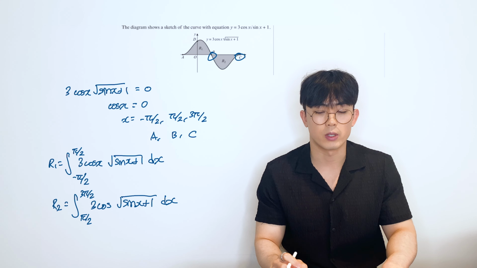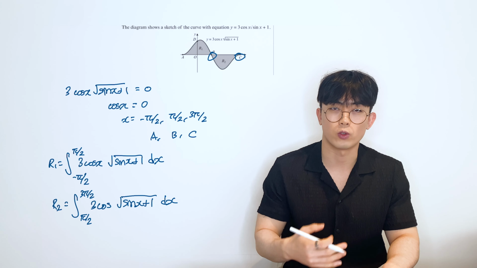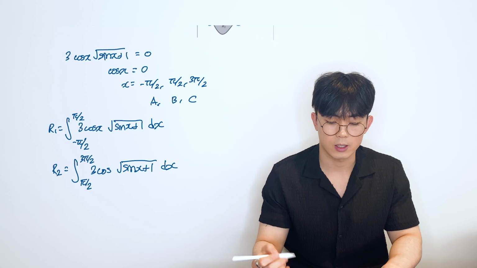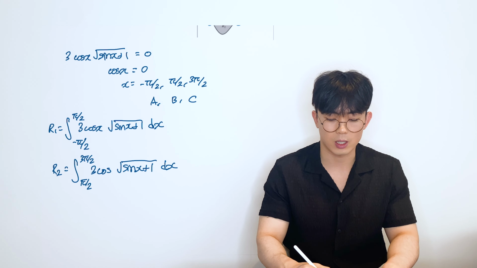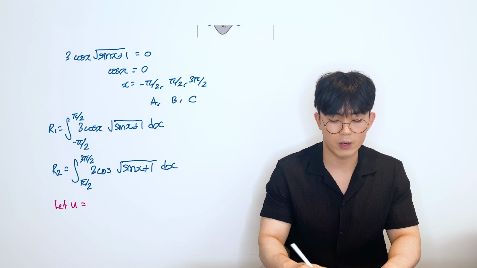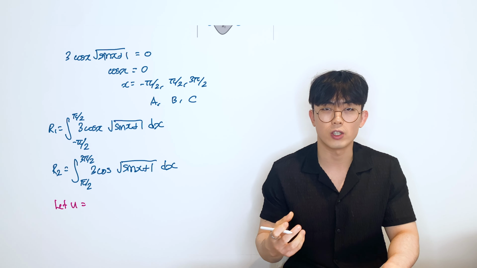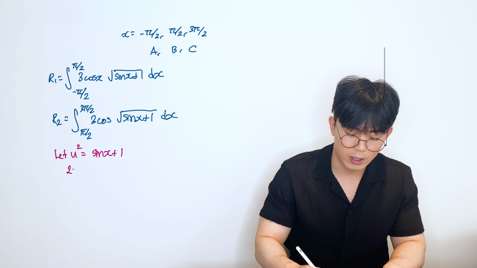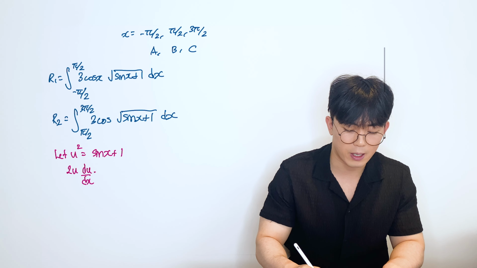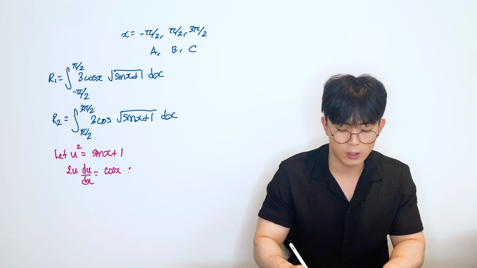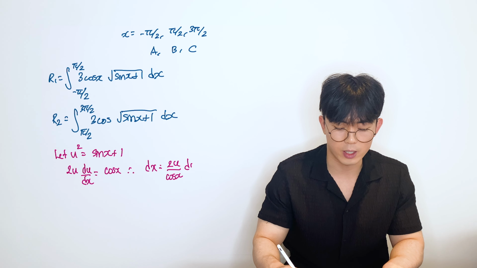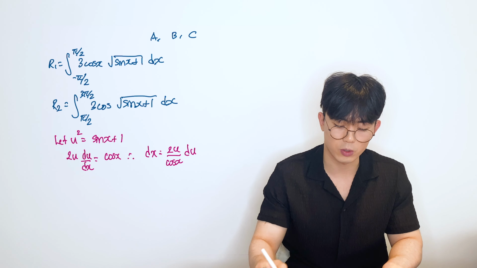So it's a bit more difficult because now these equations are going to test your knowledge of all the integration techniques. So in this case, we're going to have to use integration by substitution. So as we said, for substitution, we need to set u equal to something, right? However, we let u equal normally the more difficult part of the equation. In this case, it's going to be the sine x plus 1. And because it's rooted, I'm going to say u squared is equal to that. Differentiating that, I'll get 2u du by dx, just by implicit differentiation, equals cos x. So therefore, dx will give me 2u over cos x du, which I can replace into the equation.